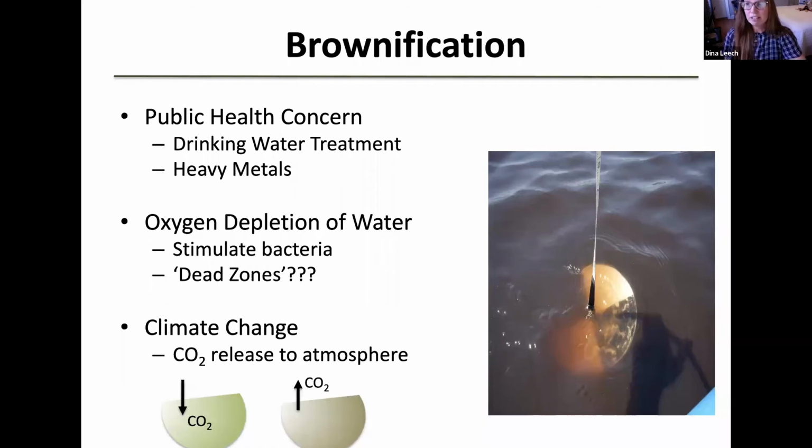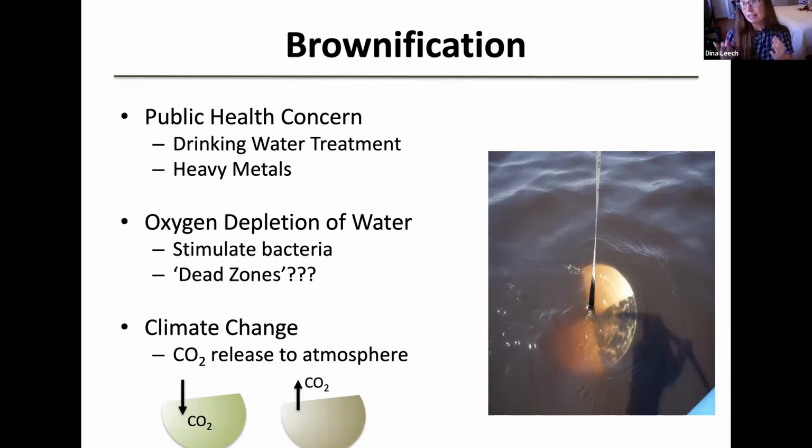One of the other health concerns is that as you add organic matter to the system, if there are heavy metals present, like mercury or arsenic, the organic matter actually interacts with these metals to make them what we refer to as being more mobile. They can pass up the food chain more easily. And so individuals have to be more concerned about consuming fish from those systems because they may be higher in metal content.